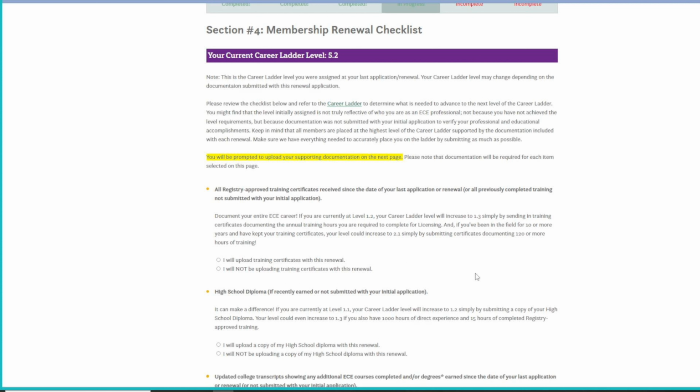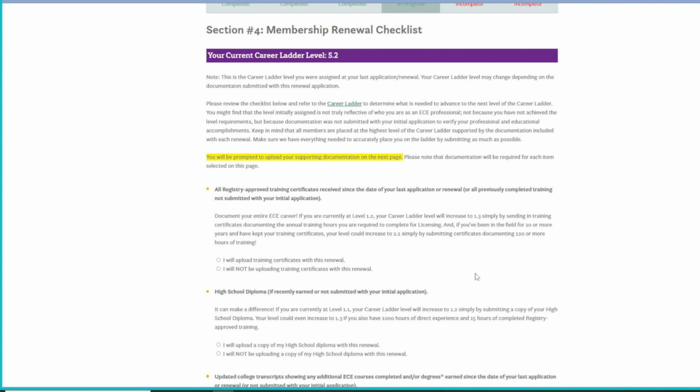With regard to training, it is not necessary to upload copies of training certificates you have provided previously. Additionally, because attendance at all in-person and virtual registry-approved training sessions is submitted to us by trainers, generally within 5 days of attending, and added to your account once verified by registry staff, you do not need to submit certificates for anything that already appears on your transcript in the training documentation section of your online portal account. Many of the courses you complete through online organizations are added to your account as well. Uploading certificates for completed online courses already on file is also not necessary.